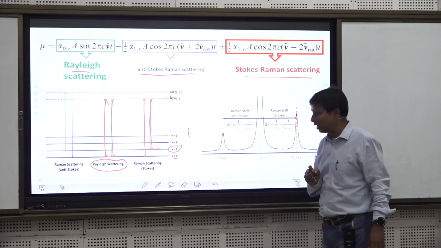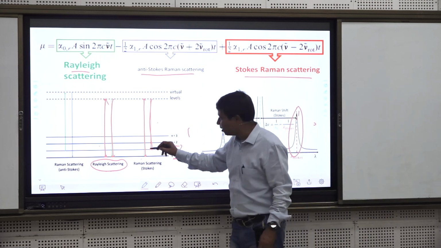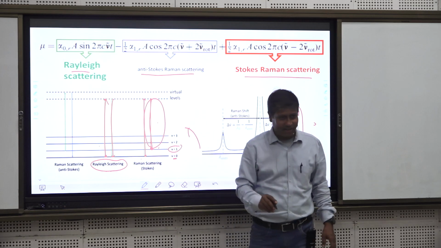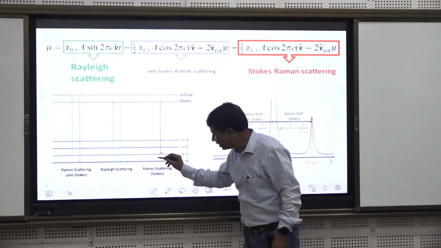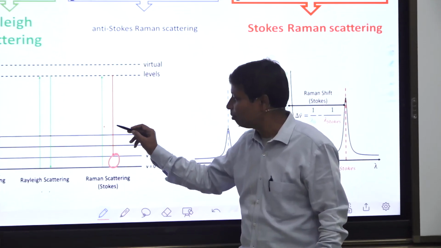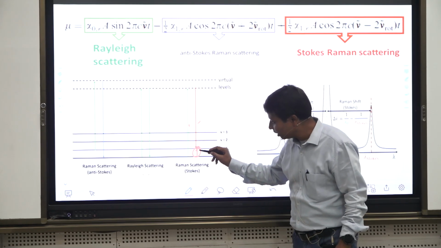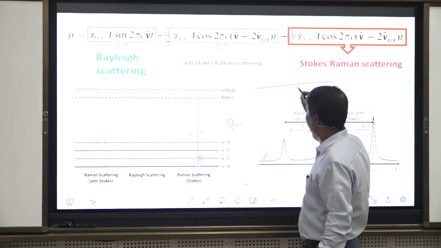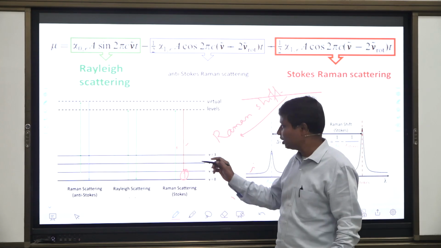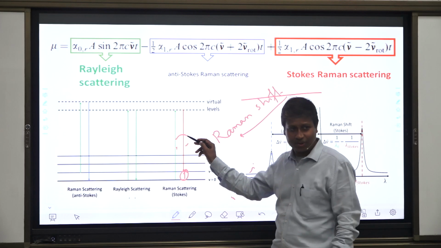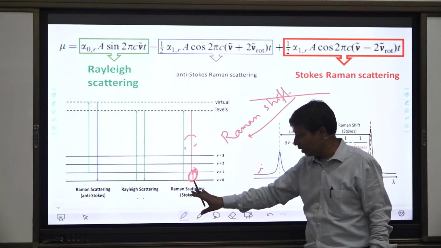Now, the important thing to understand is that the band you get is not this difference. In IR case, it is the difference. But in this case, it is that. The difference of this minus this. So the band will be this one. That is why in the Raman spectrum, this axis is known as Raman shift. Shift from whatever energy you have given and how much shift. The shift is this one. This is the shift. So this is known as Raman shift. So this is the Stokes scattering.